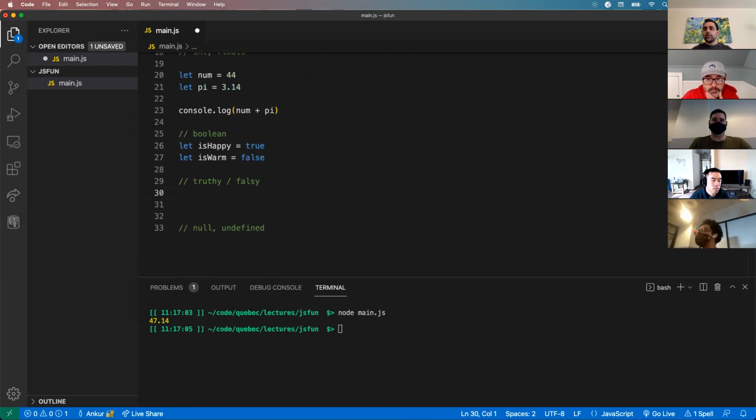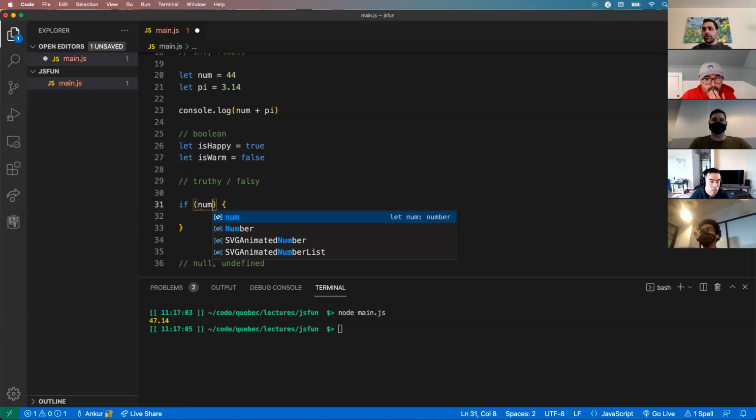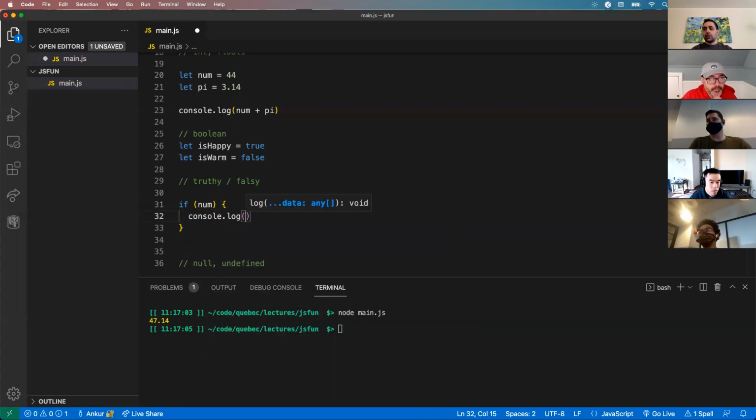What I mean by that is, what if you have something like if 0, if num, console log... non-zero integers are truthy.